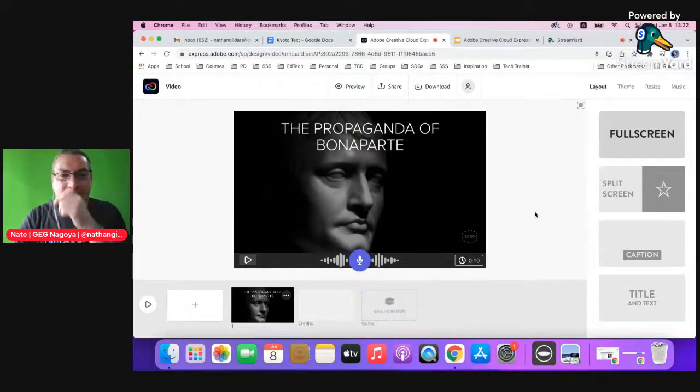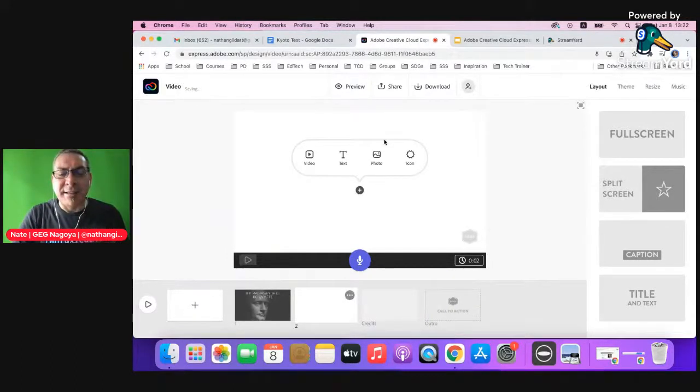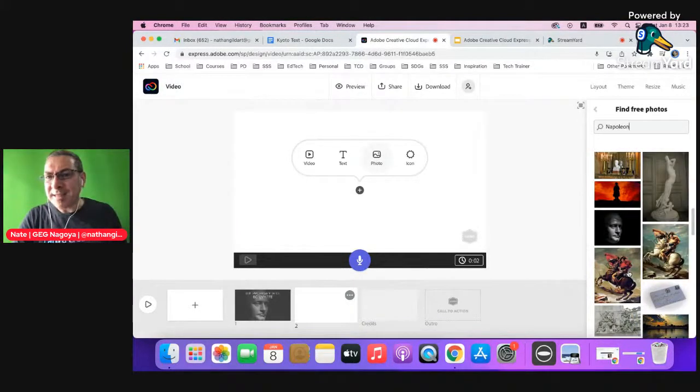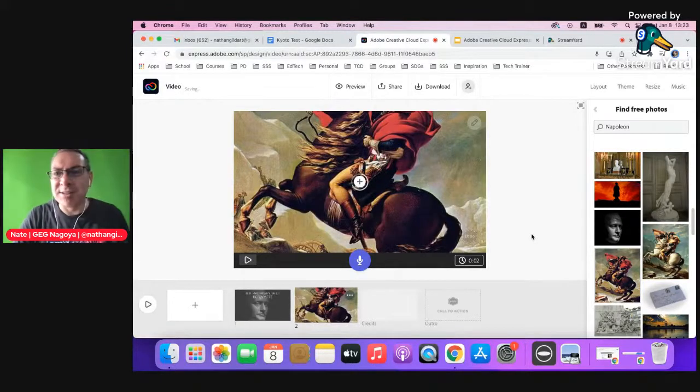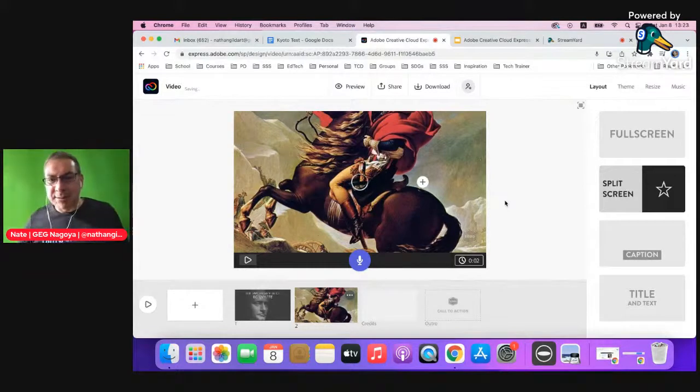But what I want to do right now is add another slide, maybe 2 or 3, and then add audio to those. So here I've got my second slide. I'm just going to click photo. And this is the one that I'm going to use right here at Wiki Images. Now, I forgot that I want to change the layout. I don't want this image. Notice it's a landscape image. So I'm going to split the screen here and watch what happens.